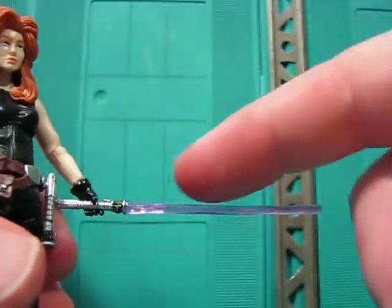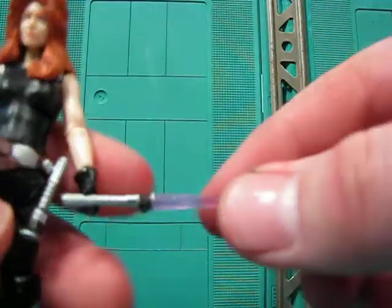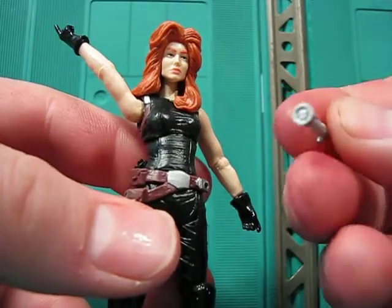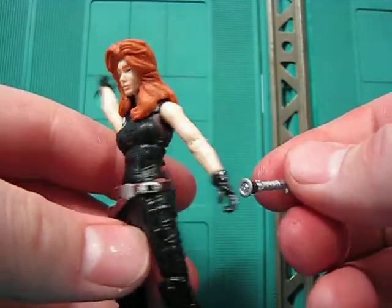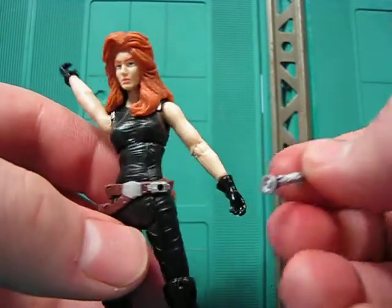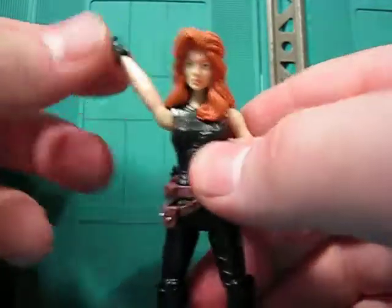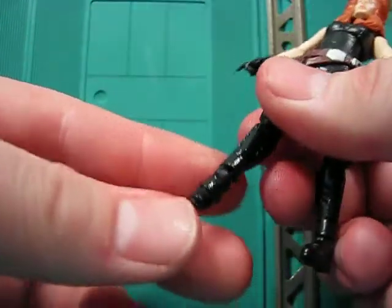That's kind of a purplish beam saber — or lightsaber, sorry. I'm a Gundam fan; they call them beam sabers there. Got the nice silver shiny hilt, which actually broke on me during unpacking. Thinking as a G.I. Joe collector, sideways this looks like a flashlight — an old school flashlight. Someone hates me now. But it plugs right in there and it's really cool, and it can be super glued if you break it in half, which kind of stinks, but it did break.